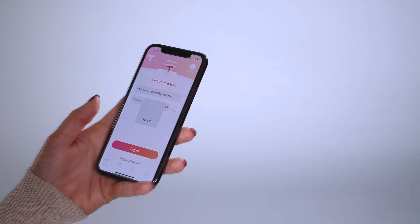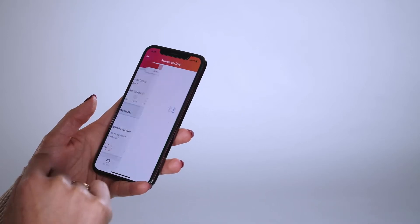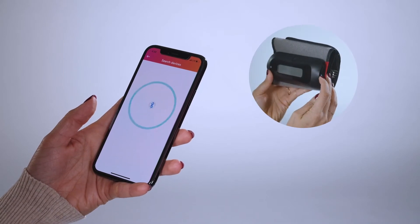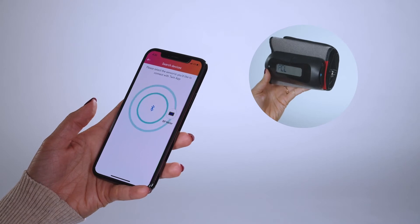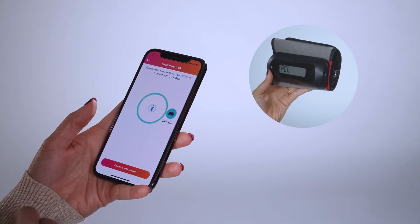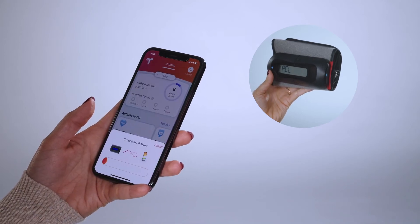Go to the Twin app on your smartphone again. Under actions to do, you'll see take blood pressure. Tap the setup button and the Bluetooth signal will blink. Use your fingertip or safety pinpoint to press the blue button at the bottom part of the cuff. Tap on the blood pressure meter icon when it appears on the app screen, then tap connect with sensor. On the monitor, PCL will appear on the screen while it syncs.